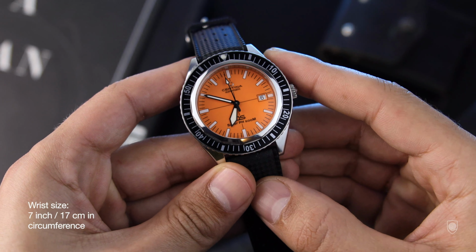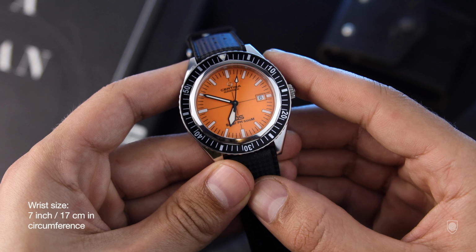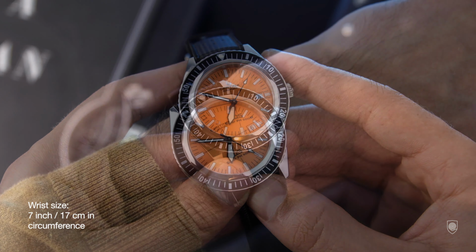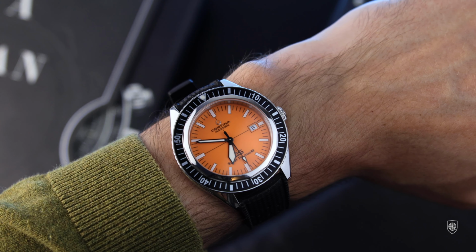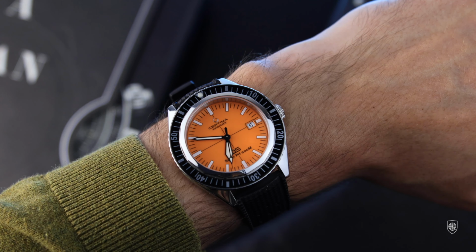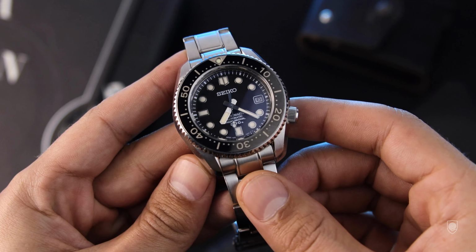The next diver, again one of my favorites, the Certina DS Super PH500M, an amazing watch with great history, being a contributor to the Tektite project. I am wearing this model on a replica of a Tropic strap that complements it and makes the watch look a bit more vintage. Again, there is a good review that explains why this watch has unique features that other divers don't.